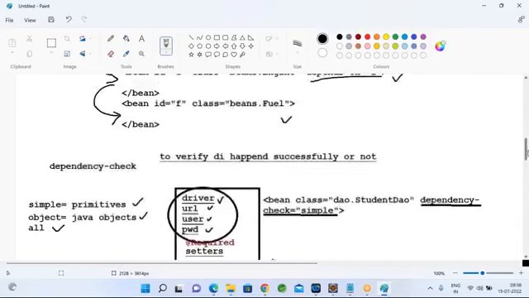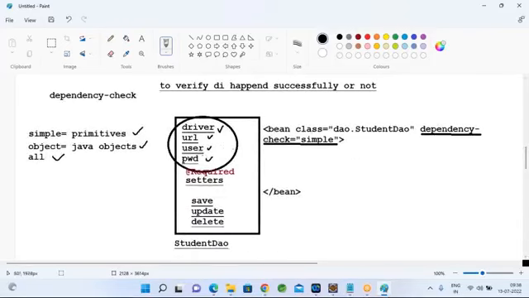And when you want to make your dependencies mandatory by calling your setter methods, we go with dependency check, or else we can use annotation as well. The annotation needs to be configured on top of the setter method. Okay, are we clear?